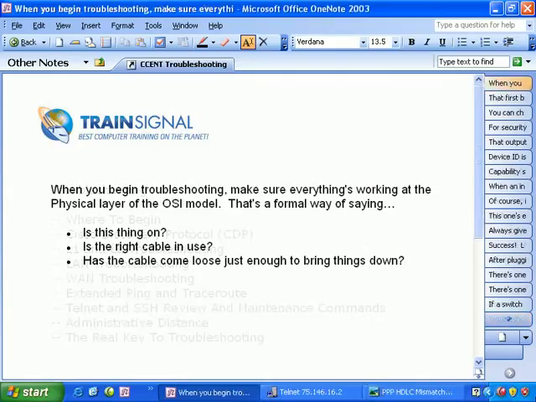The first troubleshooting mantra I will teach you, so to speak, is to always begin your troubleshooting at the physical layer of the OSI model. And I say this so often that I've got non-technical friends that will say, hey, something's wrong with my PC, so I always start at the physical layer. They don't know the other layers of the OSI model, but they know the physical layer, because I'm always telling people, always go to the physical layer first.